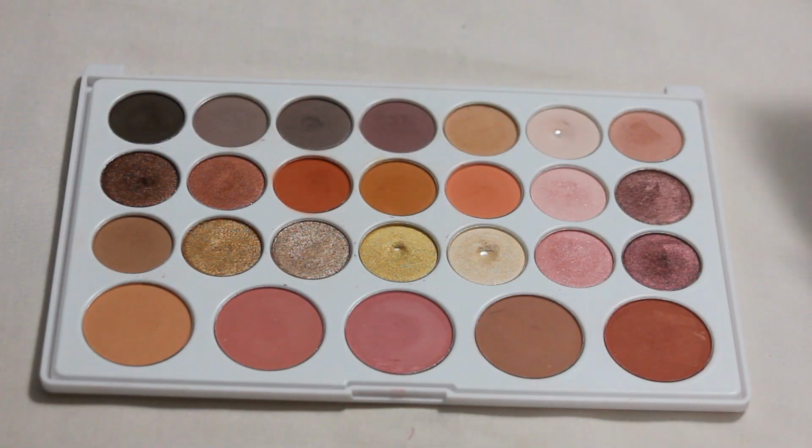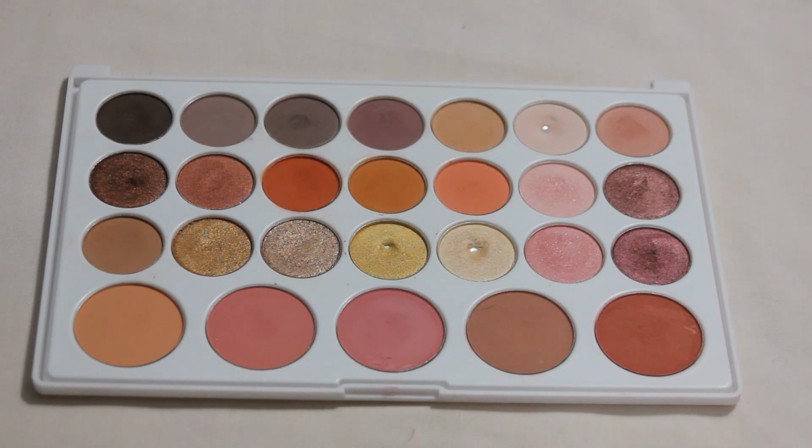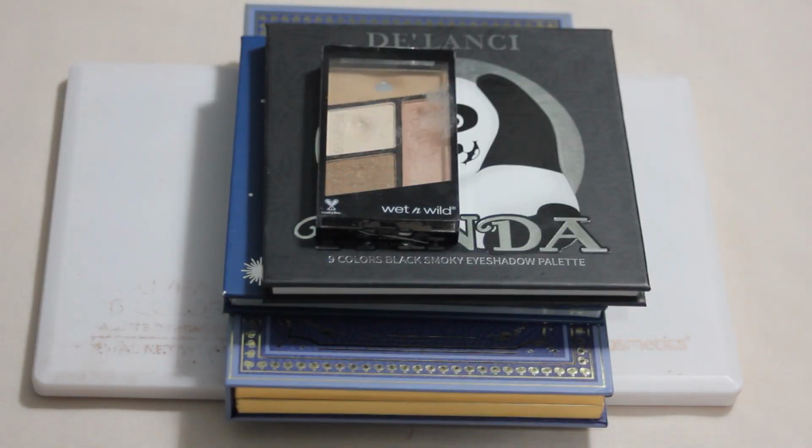Alright, then last but not least is my BH Cosmetics Nouveau Neutrals palette. So here is this color story. So this one is definitely the most spring-like from the ones that were chosen, I feel. So I imagine this one will be pretty easy for me to use. I don't get a ton of use out of it anymore, but it used to be one of my favorite palettes. I do really enjoy the mix of kind of neutral shades that it has in here, so it is still one that I do like. I will have no problem reaching for it this next month, and I am excited to see what I can do with it. Alright, so those are the 5 palettes that will be in for April.